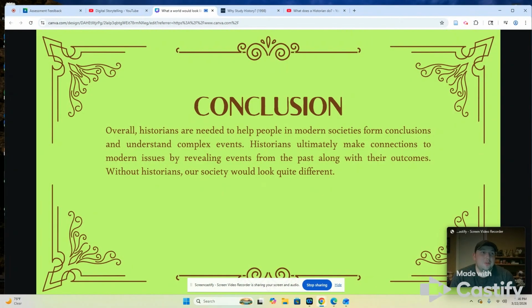What was once really clear may not be so clear now once we find a new source. Or what was once confusing is now better understood because of sources and historians and professionals in the field who are helping to tell stories and engage with learners in our modern world. Needless to say, without historians, our society could look quite different, not only in academics, but in the public realm. Historians are present within many different areas of our society and have shaped it in various ways.